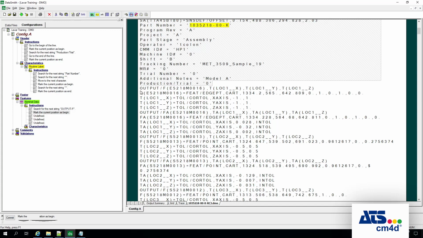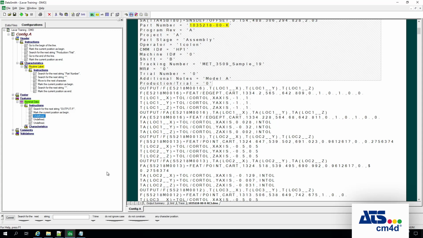But like I said, the end of this feature underneath it is another output. So what we could do is say search for, and actually I think what we'll do first is move this from this location.